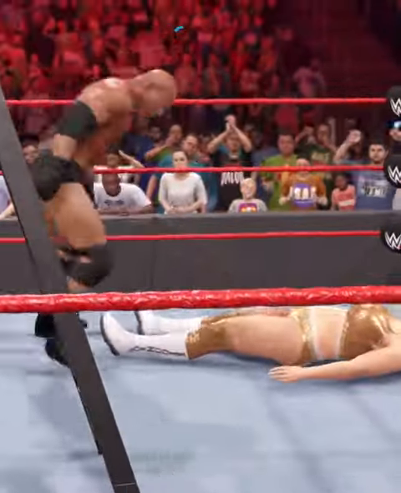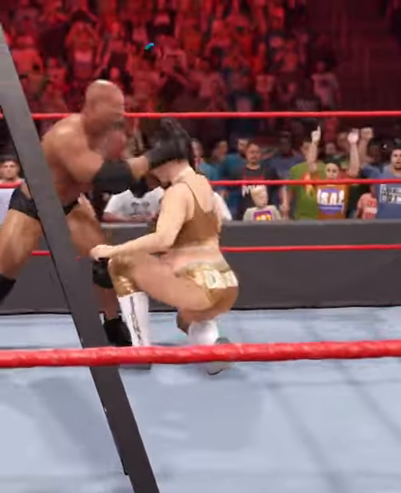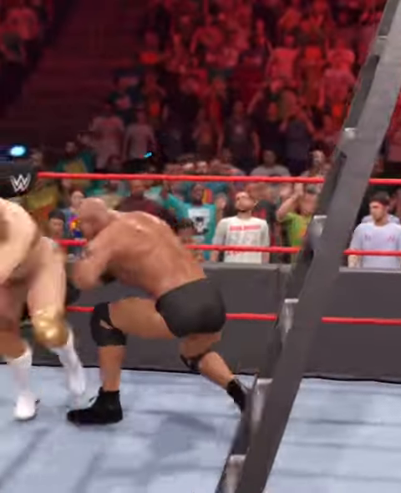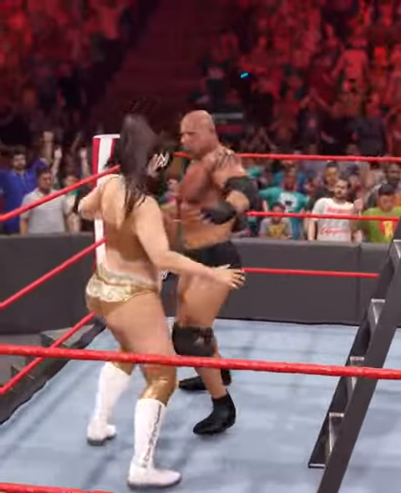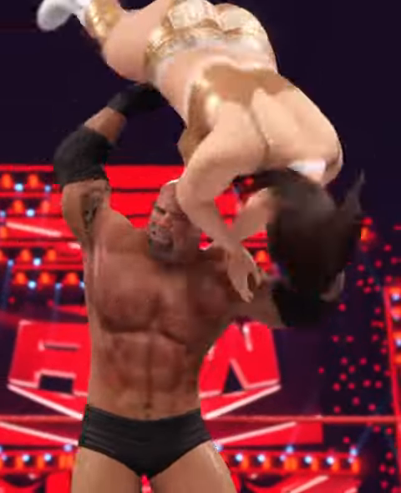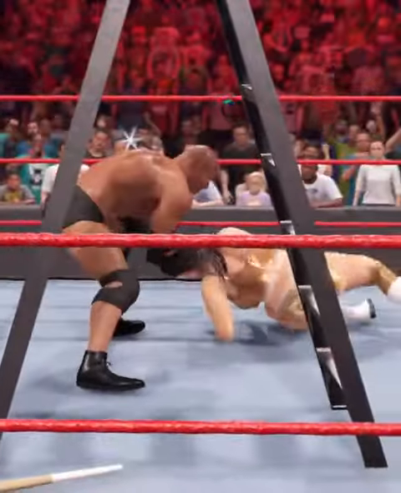And now there's one more attack. Goldberg so dominant. And Goldberg going like this? All you can do is run for cover. Into the turnbuckle. Looking vulnerable on that top turnbuckle. No, this is not good. Okay, guys, let's go for the pin.